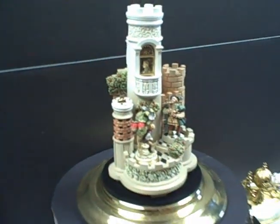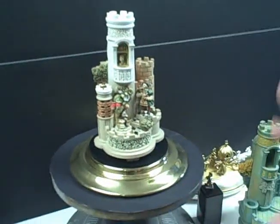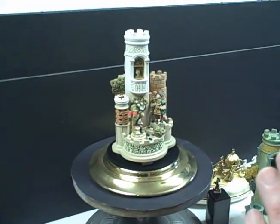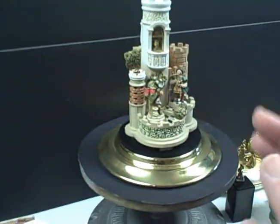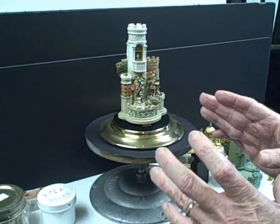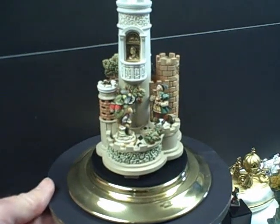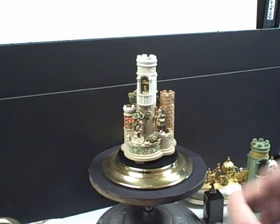I'm not going to belabor this, but what you're seeing here is a real change in my thinking about the work. I think someday we're going to release on our website those early videos of the 14 years that I traveled and did shows and visited shops, where I talked about the art form of miniatures. One day I was sitting in my studio and I said, you know, Bob, this is getting too serious. I think what you should do is relax. This is a decorative art. Remember, it can be in the decorative arts too.